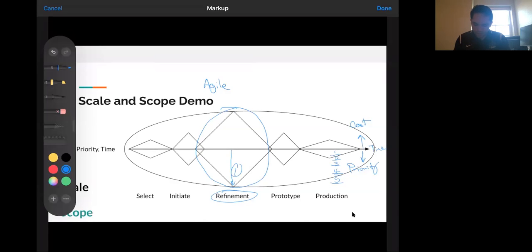Let me get different colors. We're going to say that step 2 and step 3 are on the basis of a 3. Since they're both at the same priority level, we assign initiate and prototype a shared priority of 3. Then we determine which is 2 and which is 3, because we need something with a second priority. For now this is purely for chartering or beginning your project.